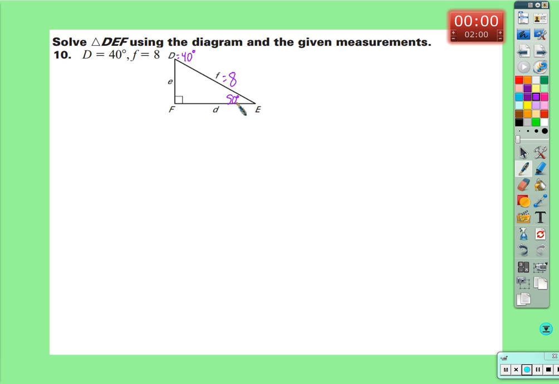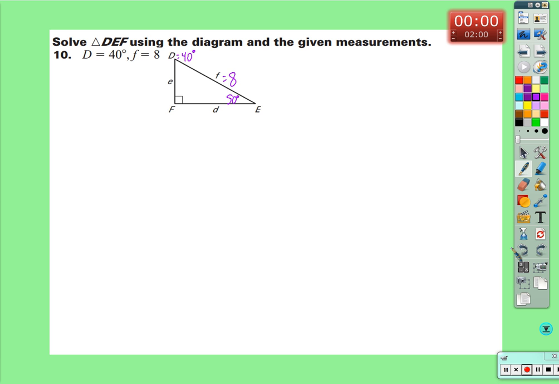If the only thing you know is that one angle is 90 degrees, could you figure out the other two? It depends on the other information that you have. If you have two side lengths, yes, and we will, but not in this section. What if the only thing you knew was that one angle is 90 degrees? That's impossible. This side could be anything, this side could be anything. Imagine it flexing and changing, and the other angles could be anything as well.